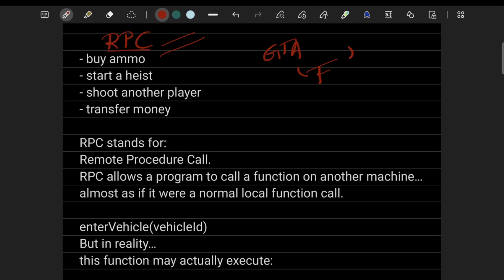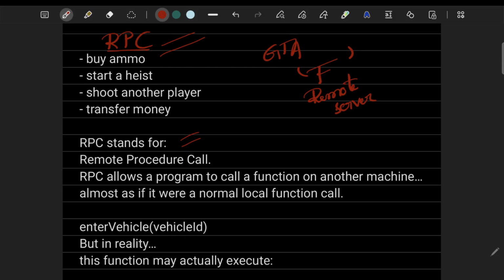So instead, your game client talks to what we call a remote server, and somehow that communication feels almost like a normal function call. That's an illusion. It's not a normal function call, and this is exactly what RPC provides. So what's RPC?